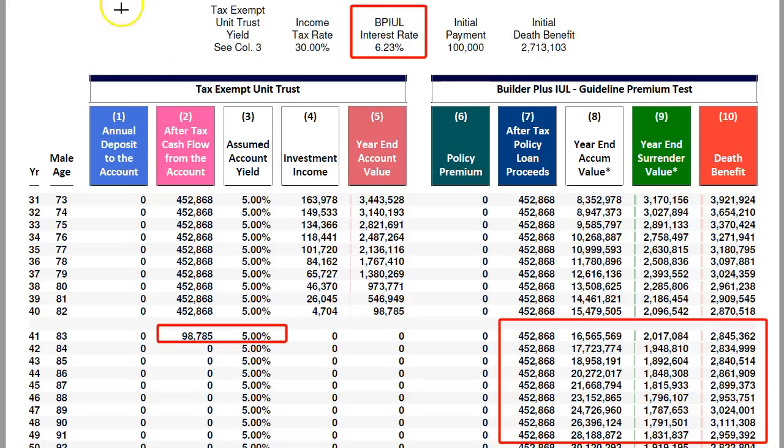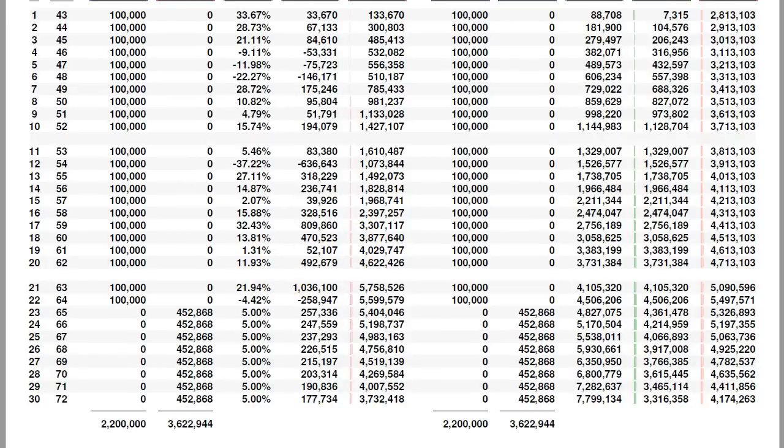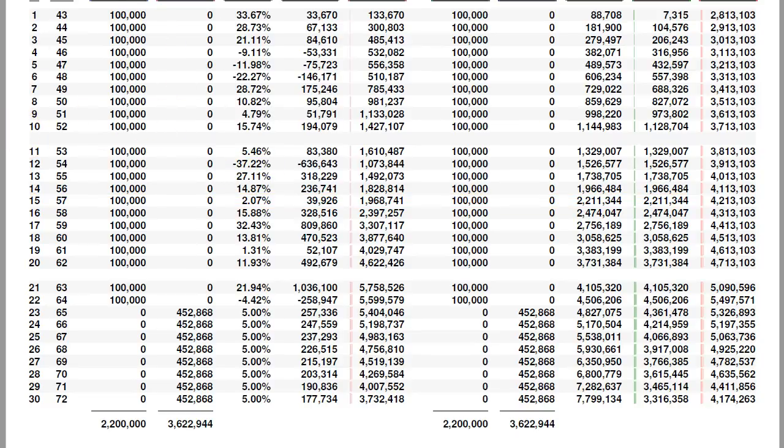If you're looking for something to grow some money for 10 to 15 years and then you want to take it all out at once, well, I guess this is a bad example, because in 15 years, it's reeling from 2008. So let's just say you want to do something in year 11. So we avoid this loss in 2008. So let's look at year 11, because again, I want to be objective here. You'd have $1.6 million in the S&P. You'd have $1.3 million in the IUL.